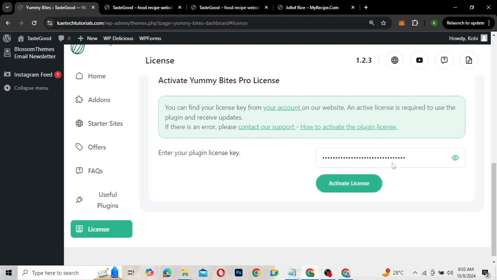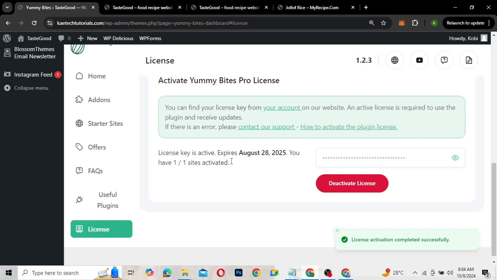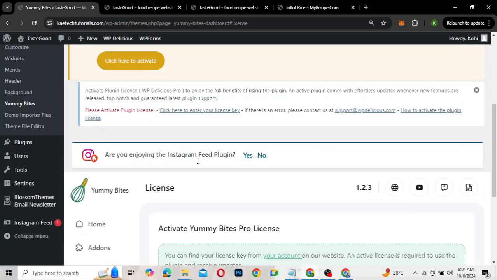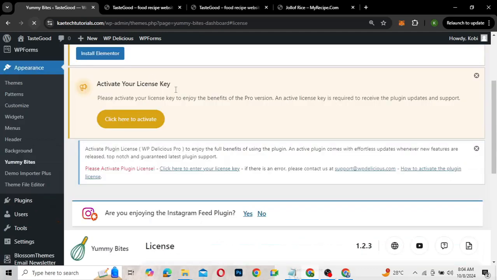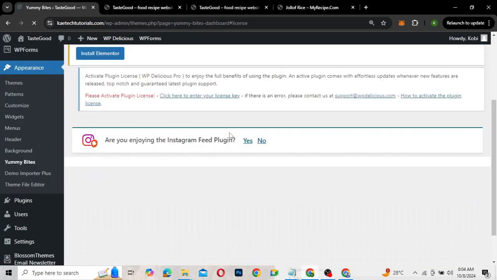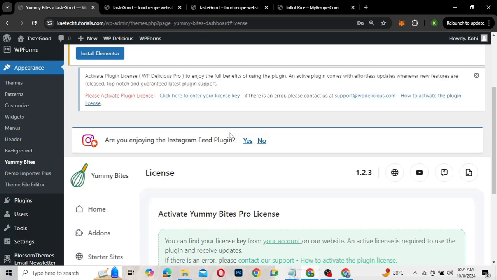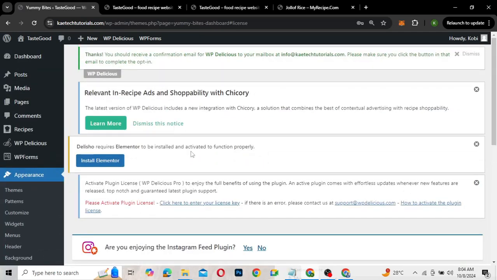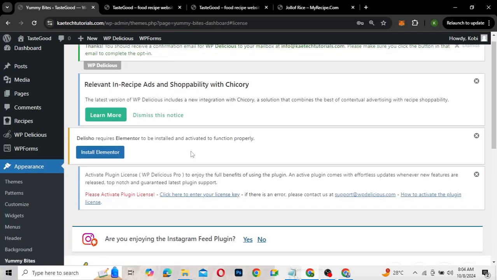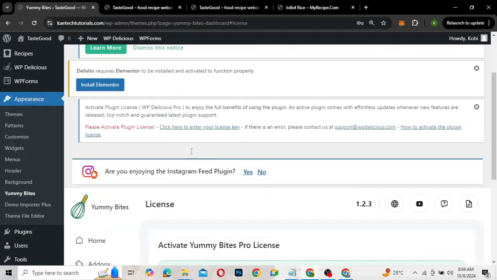So I'm going to go over here and paste my license key. All right, my license key has been pasted over here. So I'm going to just click on activate to activate the license key. Okay, it has been activated, and it will expire on August 28th. I'm going to do the same for the other plugin also. So now we have our license key activated. Let me just refresh the website and see if the license key is working properly. Now the message that says we should activate the license key is no more there. It's gone.